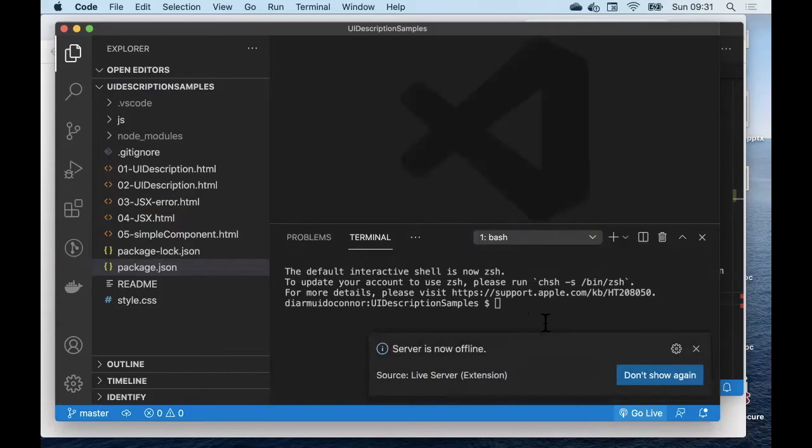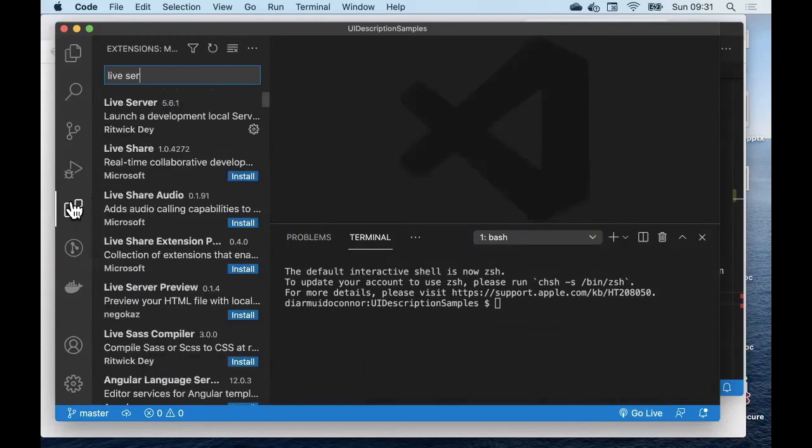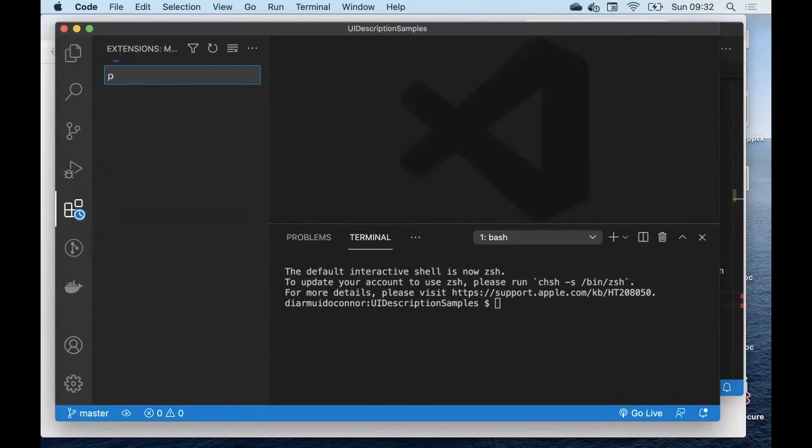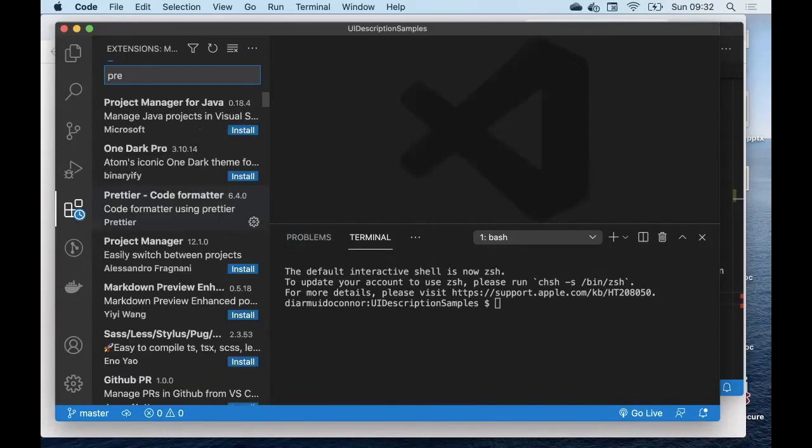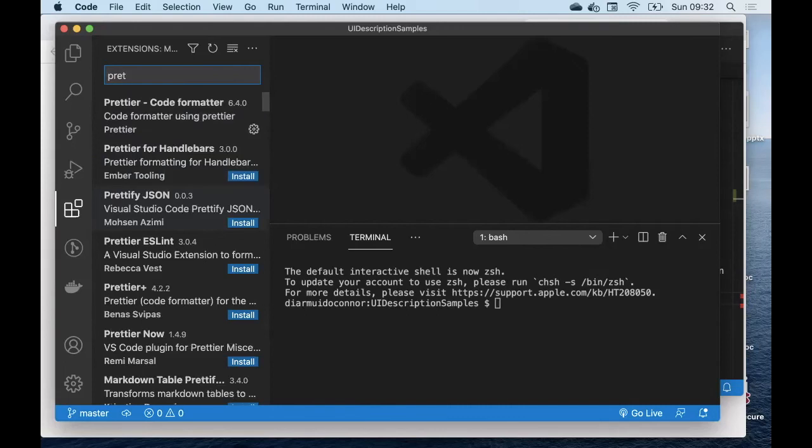The only other thing I might just bring to your attention in terms of extensions or plugins for VS Code, if I go back to the extensions activity, there's another one that I would recommend you install, which is called Prettier. And you can see it here. It's a code formatter for any JavaScript, JSON, HTML kind of web stuff, really. I strongly recommend that you install that as well.